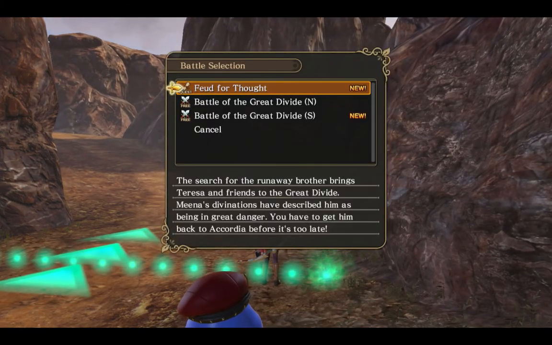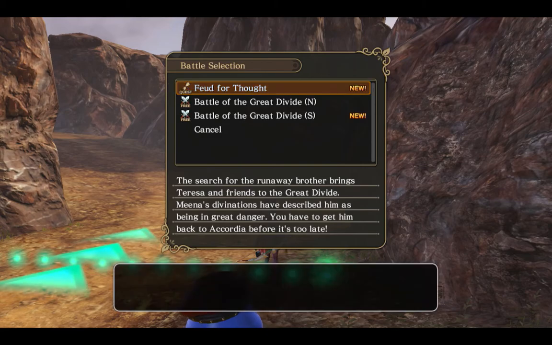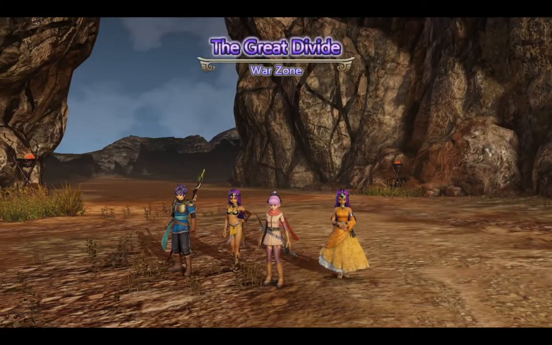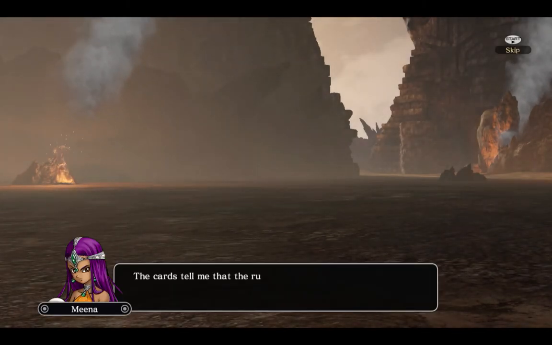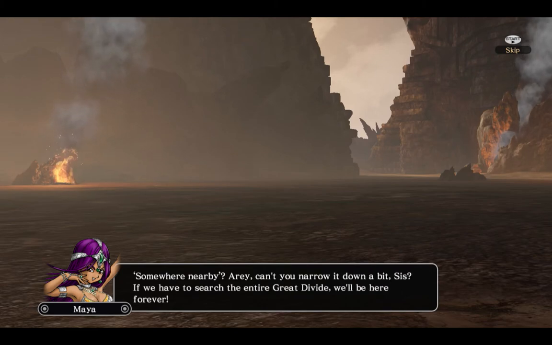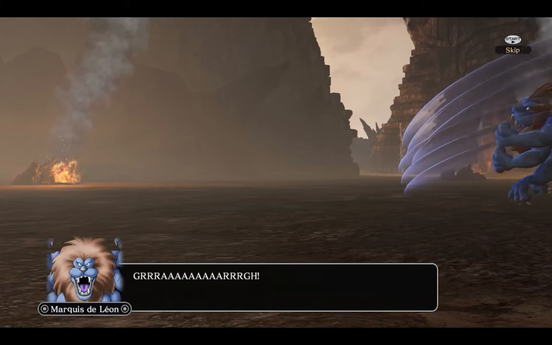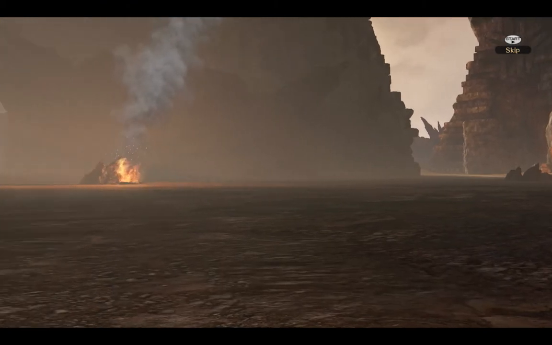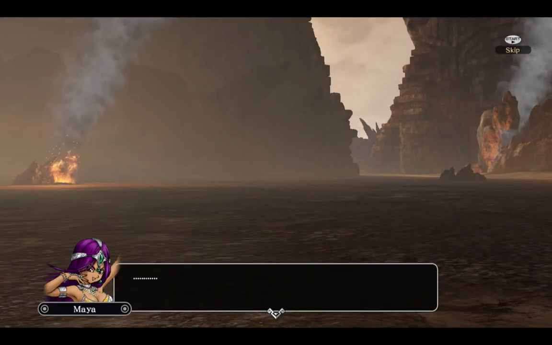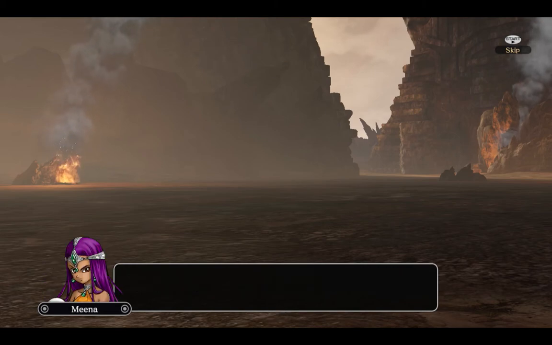Feud for Thought. The search for the runaway brother brings Teresa and friends to the Great Divide. His divinations have described him as being in great danger. You have to get him back to Accordia before it's too late. The cards tell me that the runaway brother we seek is somewhere nearby. Somewhere nearby? Can't you narrow it down a bit, sis? If we have to search the entire Great Divide, we'll be here forever. Help me! Silly me, I must be seeing things. Well, shall we get to work? This foolish man isn't going to find himself.